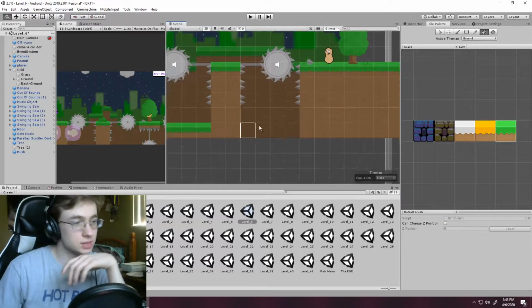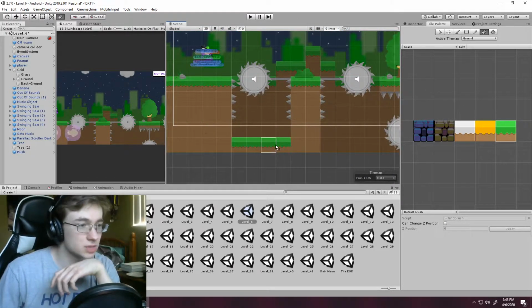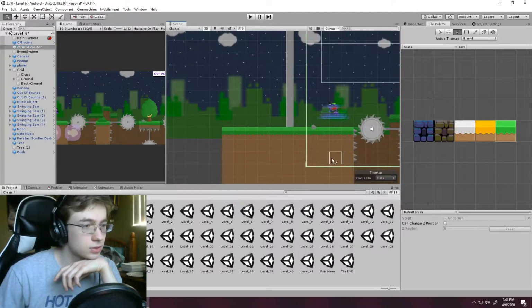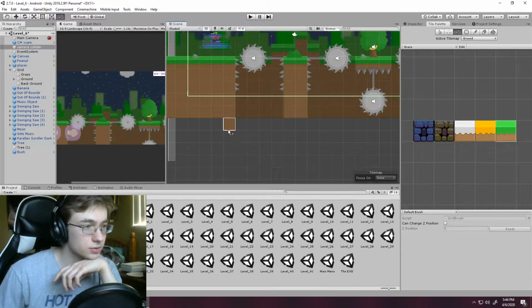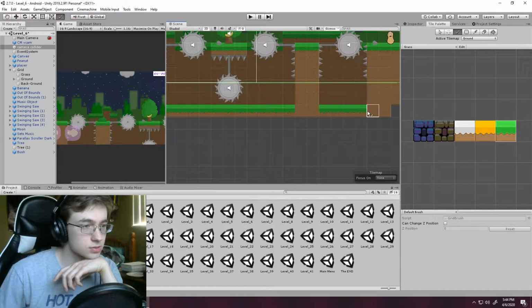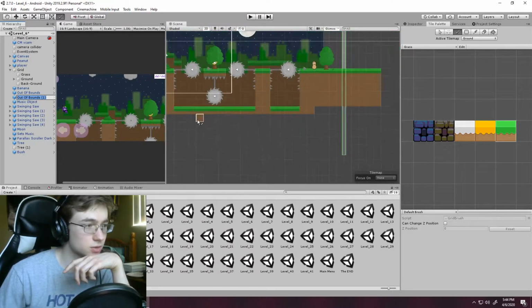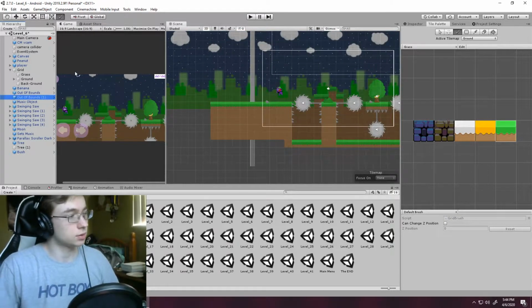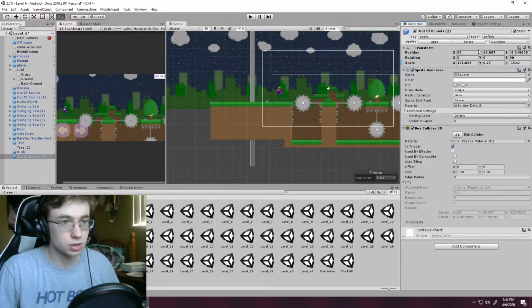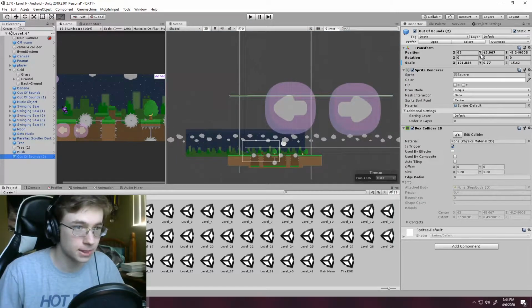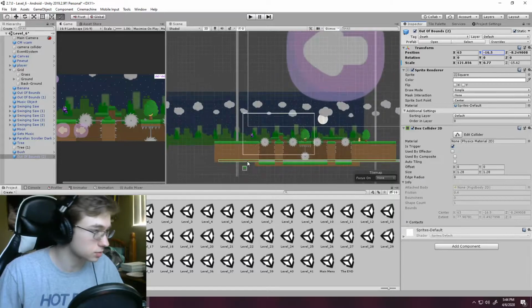Okay, so we're gonna bring this down because it doesn't really make sense for there to be spikes on the floor. What does that camera collider do right now? So he ends up dying about right here. So we can actually get rid of those spikes because we don't need that many spike objects. We can just instead take an out of bounds object which kills the player on impact. Duplicate it and rotate it and bring it down. That way we just kill the player on impact.